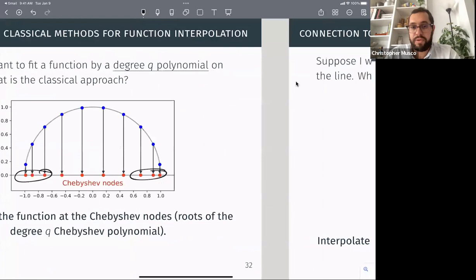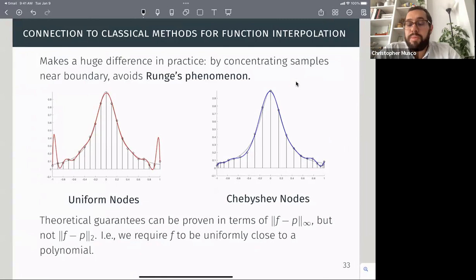Why do we do this? Basically because it avoids Runge's phenomenon, which is the idea that if instead of using these Chebyshev nodes that are spaced in this funny way, I had taken a uniform grid of points on the line and tried to interpolate a polynomial, I can get ringing artifacts near the edge of the interval. You can see this even for very simple functions. This is a famous one. It looks like the polynomial is doing fine, but it does very poorly near the edge of the interval. So it makes sense that Chebyshev nodes concentrate more samples there, to make sure you don't mess up where uniform interpolation would mess up.